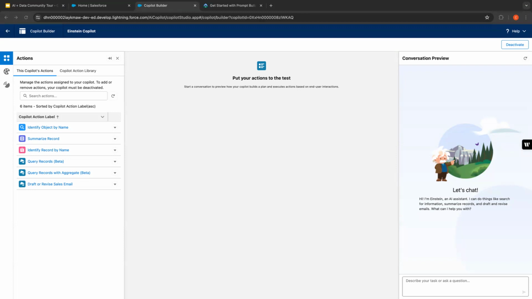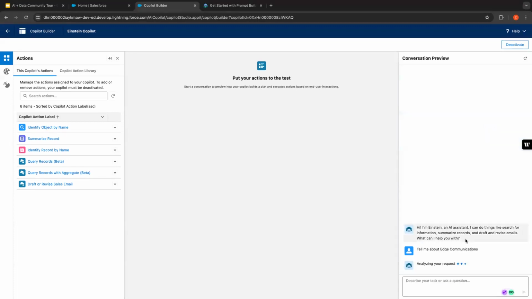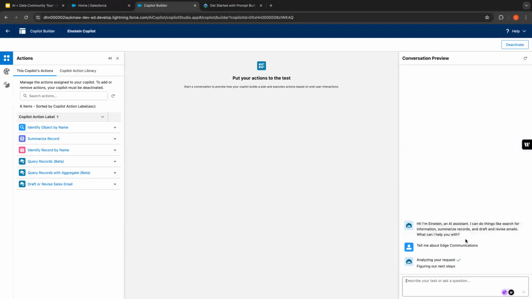Okay, so let's just quickly ask Einstein a question about Edge Communications again. Tell me about Edge Communications. Now, one of the differences between asking Einstein a question here versus asking Einstein a question elsewhere is that Einstein will actually show you the plan that it comes up with.